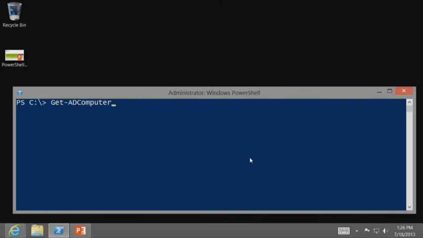Think about the technology underneath what this commandlet's going to do. If I run this, who has this information? A domain controller does. So this commandlet has to go out to a domain controller, ask it for this information, and then spit this information back. If you only have a couple dozen computers, that's not a big deal. But if you have 30,000 computers, this could be a big deal. This could make your domain controller not a domain controller for a while, and then when it spits the data back, you could have some performance issues for a while.